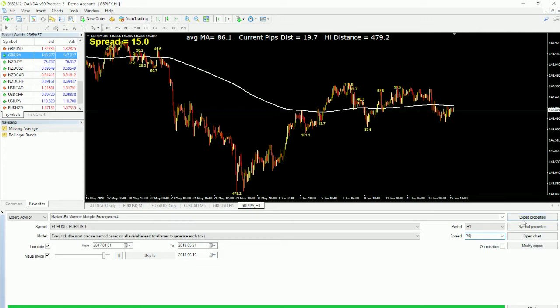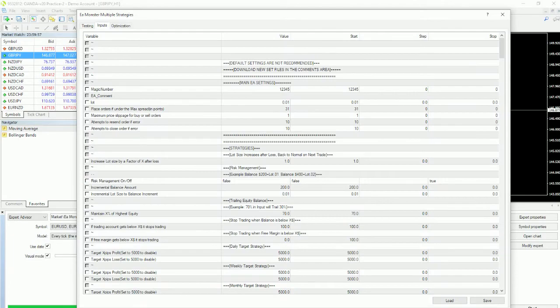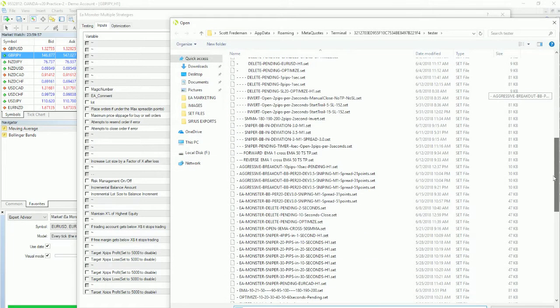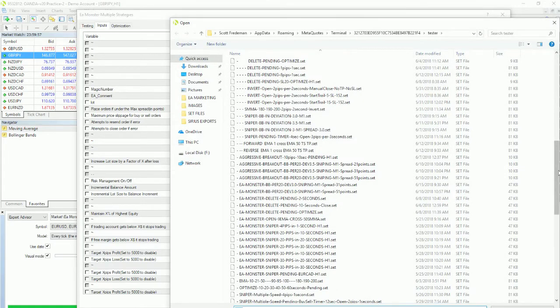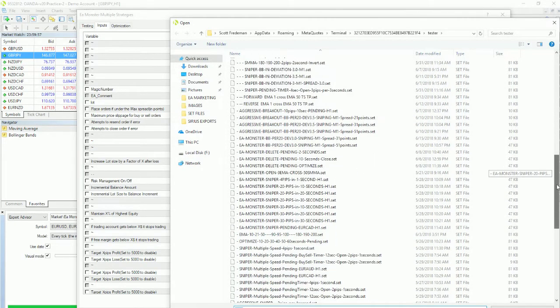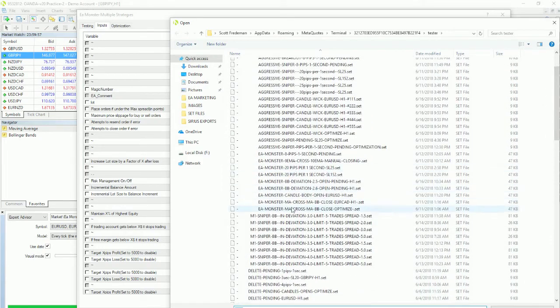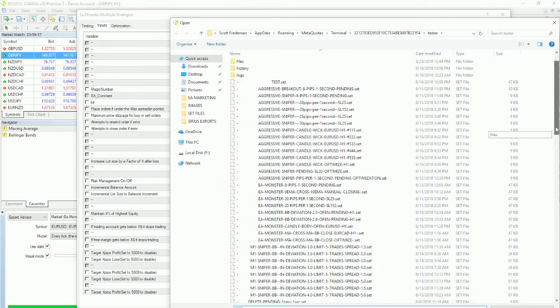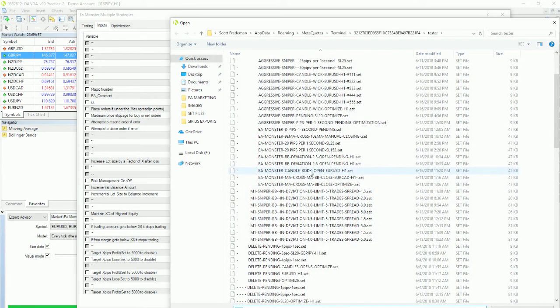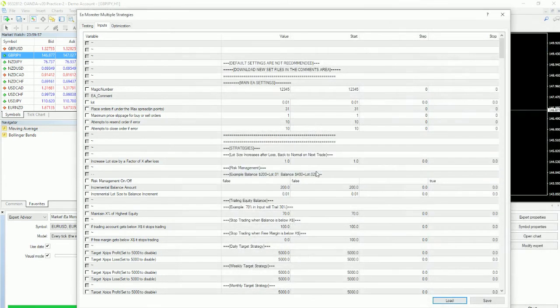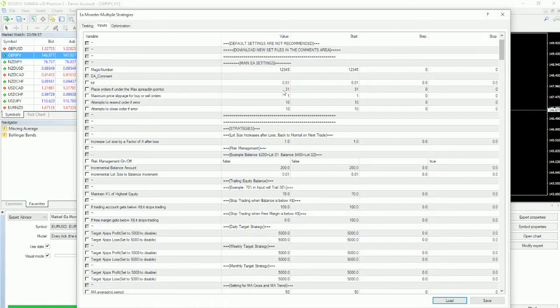Okay, because the spread filter is going to be set at 31 points, it's not going to trade anything above 3 pips. Make sure that's set properly, otherwise it's not going to work properly. And here we go. We're going to select the setting file over here. Where is it? Candle body, open Euro USD. Okay, we have the spread filter at 31 there.